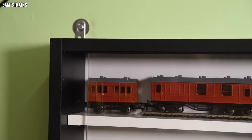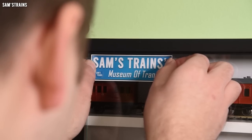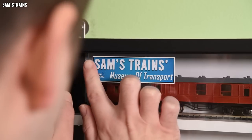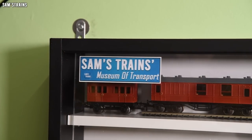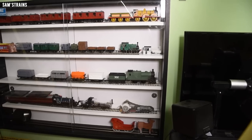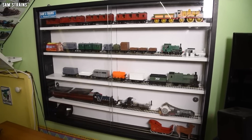Right, come on, please do this straight. There you go. That'll do. Doesn't cover up too much of the world's smallest passenger coach there. So there we go, that is it. That is my museum all done and dusted, and I'm dead happy with this.